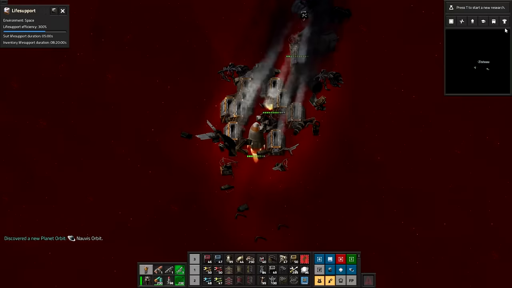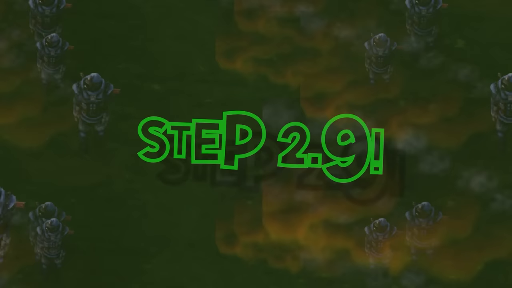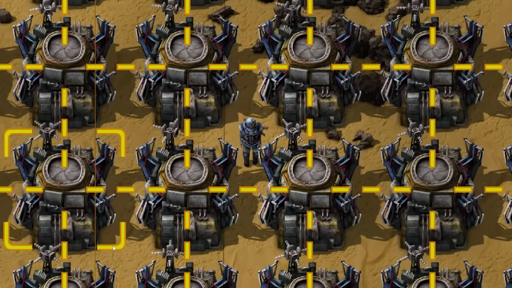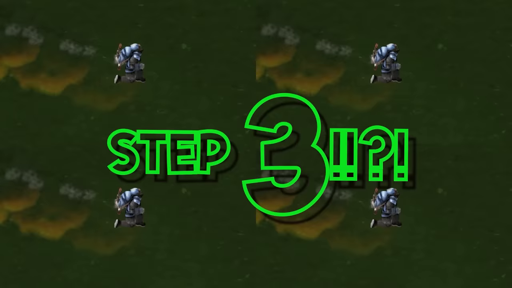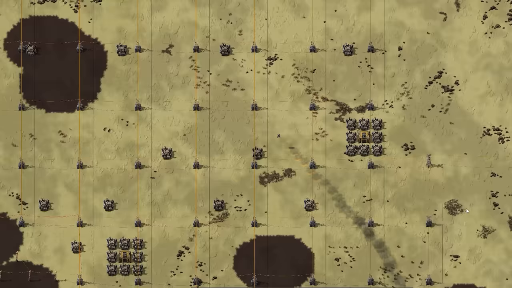Whoa! Ship exploded. We landed on the satellite. Step 2.9. Okay, penultimate step. Casually just build 30,000 construction robots. Step 3. And finally, the moment we've all been waiting for. Step 3, and also the easiest step of all. Get the robots to build the base for you.